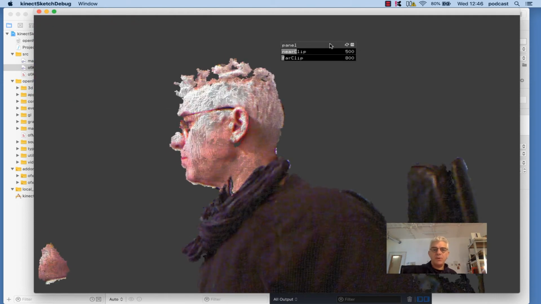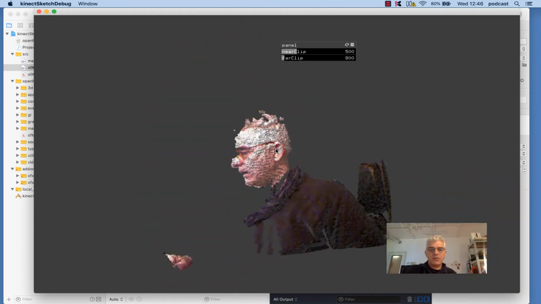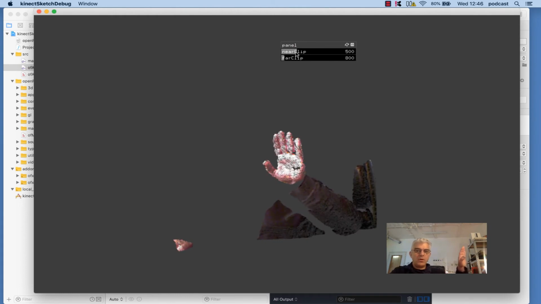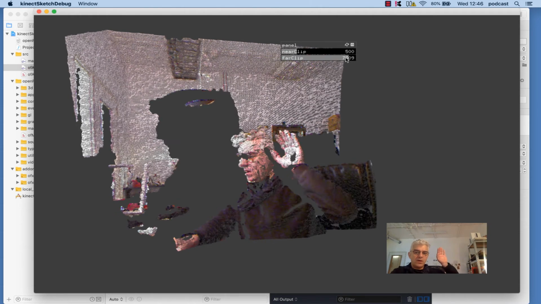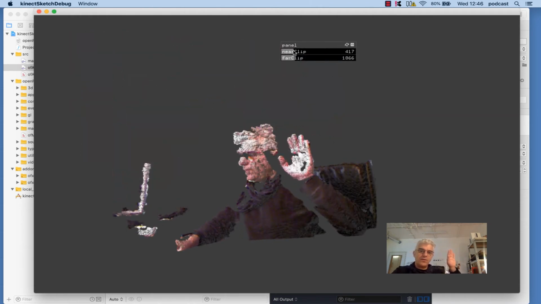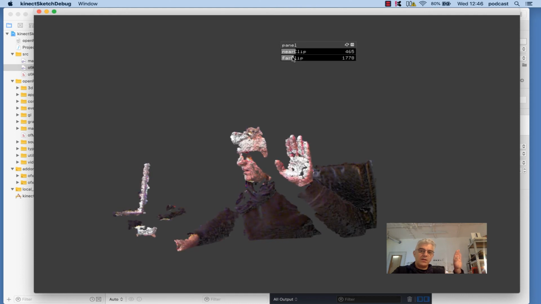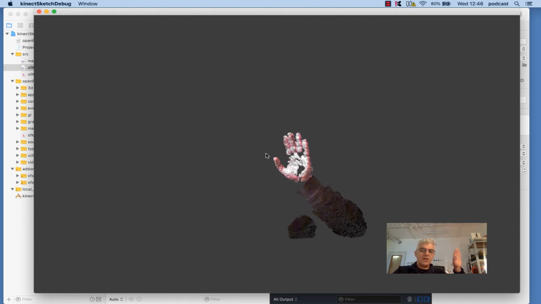So I can press the P key, get my point cloud up, have a look around, tweak the depth that I want from the far clip, very far away, or very near. When I've got that set up, I can press the G key and my GUI disappears.